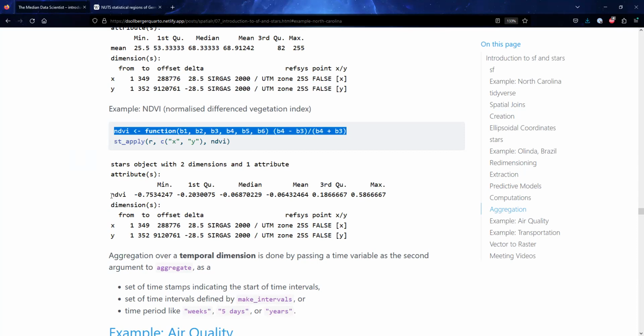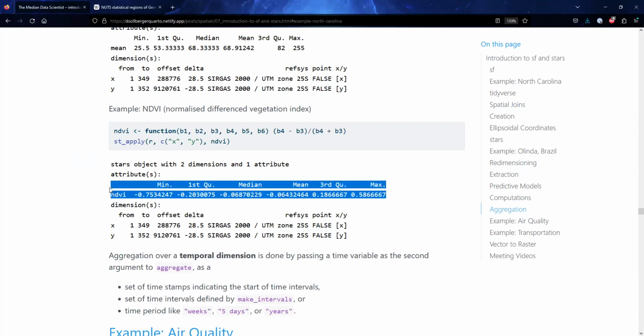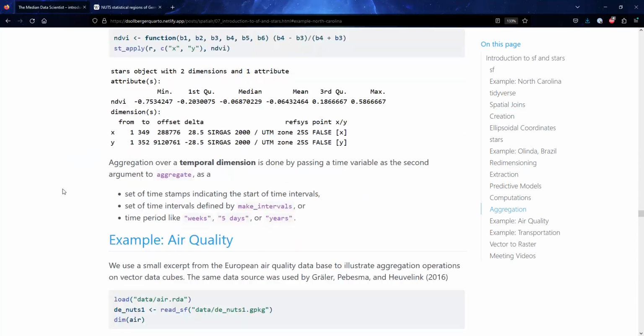And we have the NDVI now computed as the attribute. I don't think the authors did an example here, but this is good information for the future.